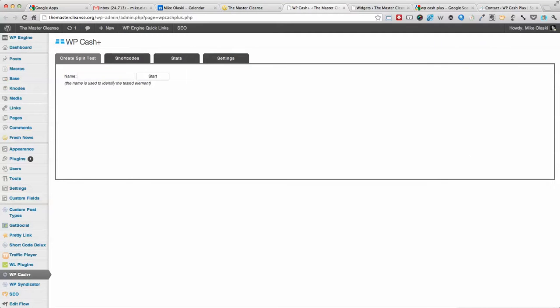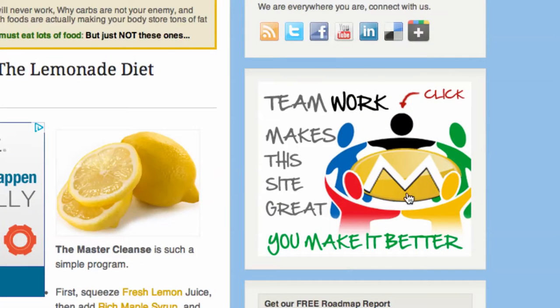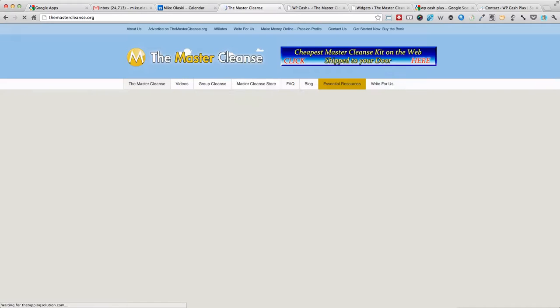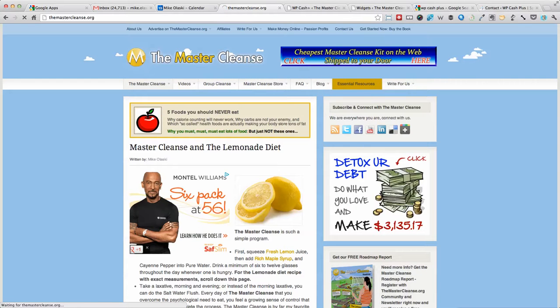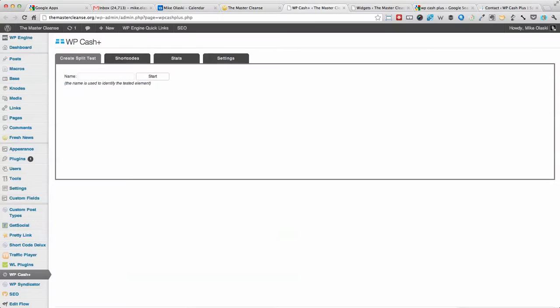So you create a split test for any one object, and the object I'm split testing right here is this banner ad in my sidebar. I have 4 different banner ads that I've placed in there, different creatives, and what I'm trying to test is whether or not it's working, just the fact that it's rotating appropriately. I'm just going to refresh that page, and there it did rotate to a different image. You can see that one's got a little different spin, and I'll refresh this one again and see if we can get it to show another graphic. And there's another one, Batman and Robin. So I got 4 creatives here.